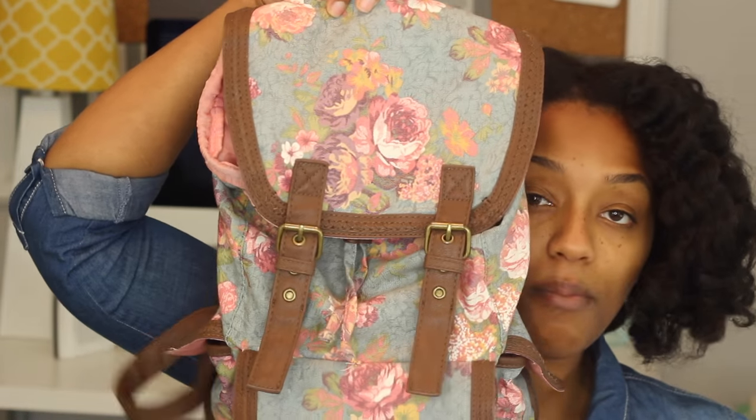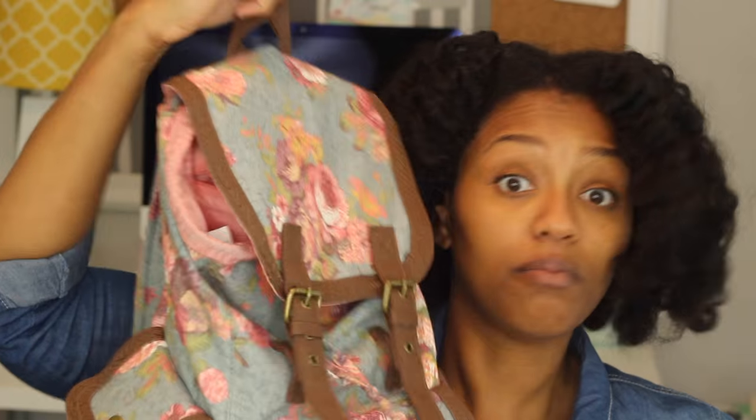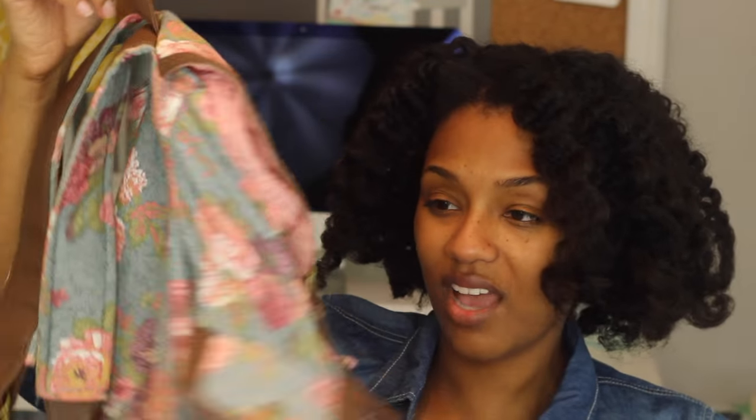When you go on an airplane you need to carry your stuff in something. I bring two items every single trip. First, a small backpack — this is not my favorite, it was a last-minute purchase. I need something more structured and not so floppy, but it works. This goes underneath the seat in front of me.